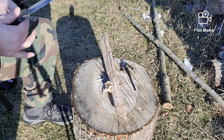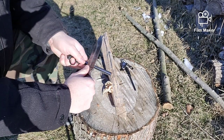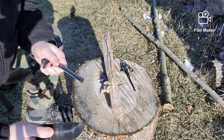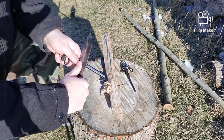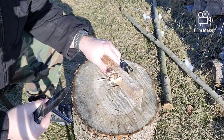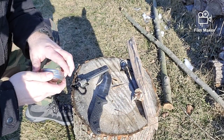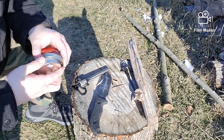Let's get out the big one here. See if it does any better on the big one. Oh yeah. So I'm probably gonna have to sharpen the spine just a bit more. It's not super sharp, but you know, it does do the trick. So it's probably too cold to get these started. But when in doubt, always carry some tinder with you. I also have cotton balls of Vaseline, but I love these Pathfinder Mini Infernos.